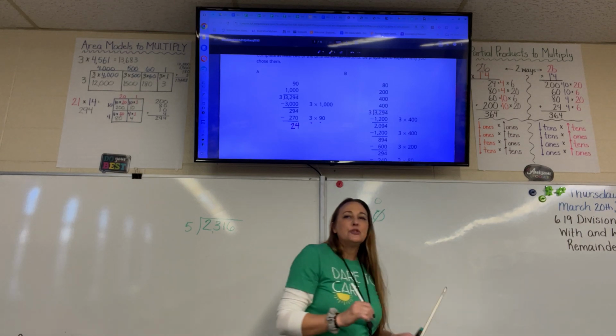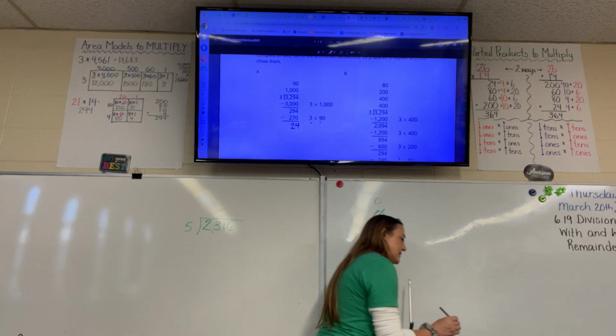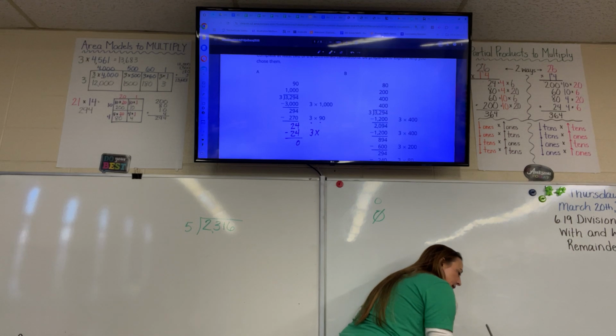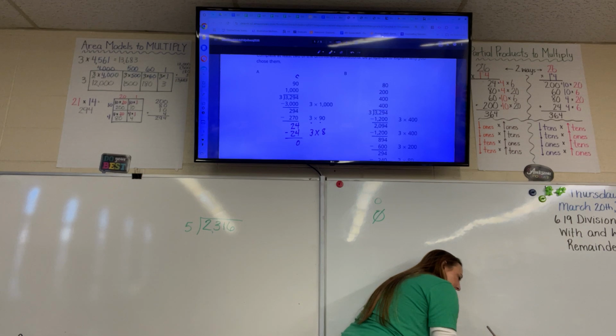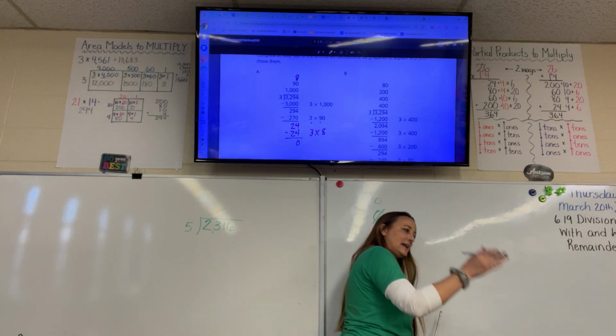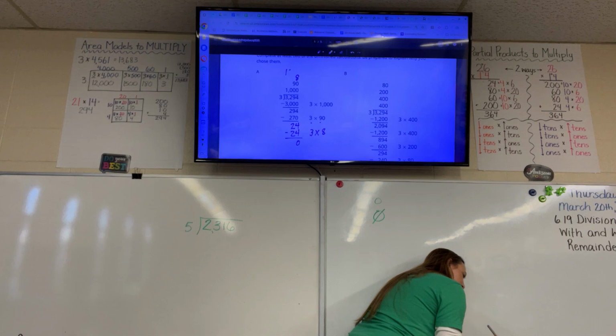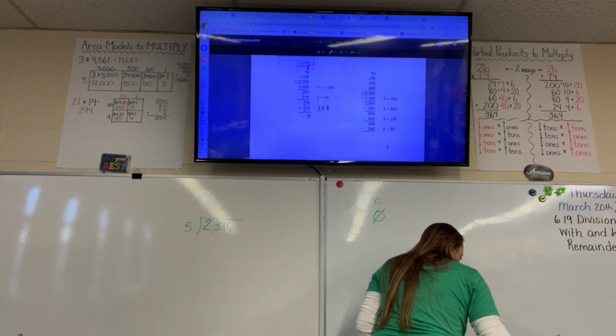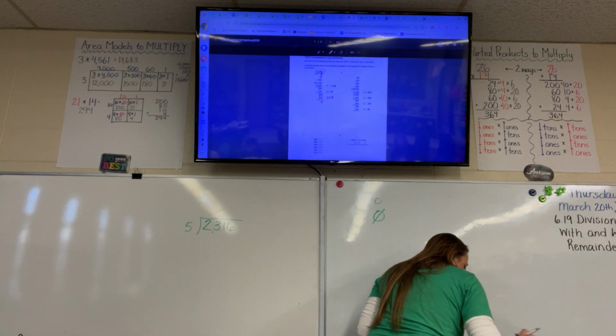Is 24 a multiple of 3? Yes. So let's do our final subtraction to get to 0 and take off 24. 3 times what equals 24? 8. So I'm going to go up top and write an 8. And then 1,000 plus 90 plus 8 equals 1,098. Good. And then we're going to put a box around it and our comma. Okay, so we're going to skip over B and we're going to skip over C too.